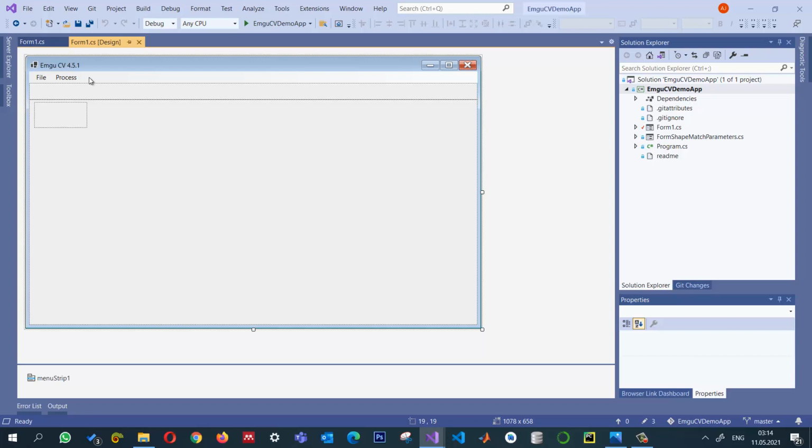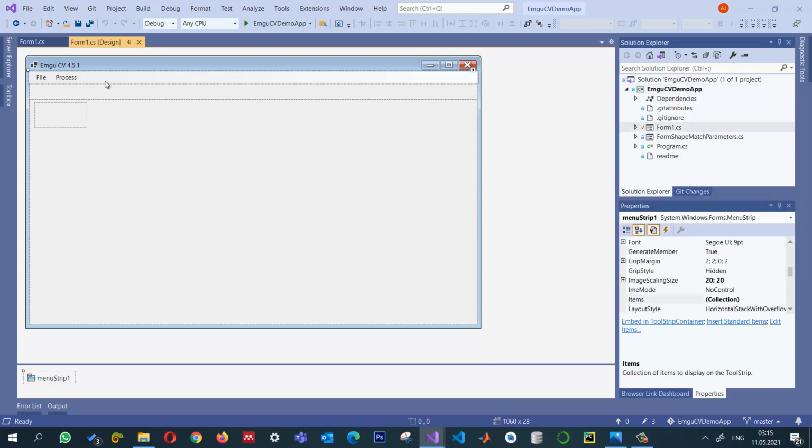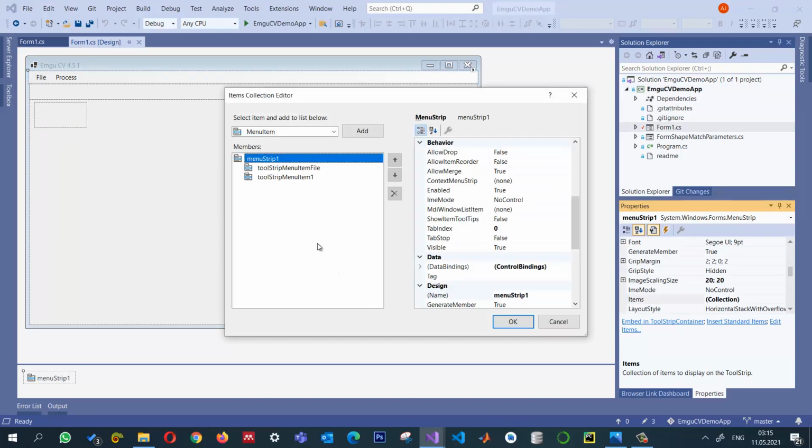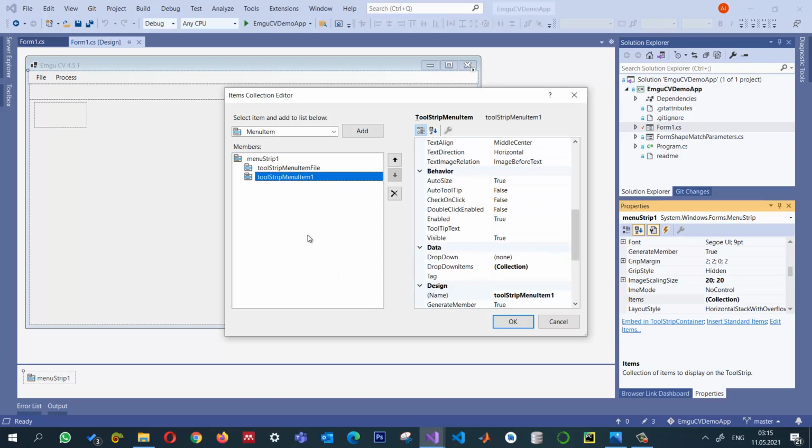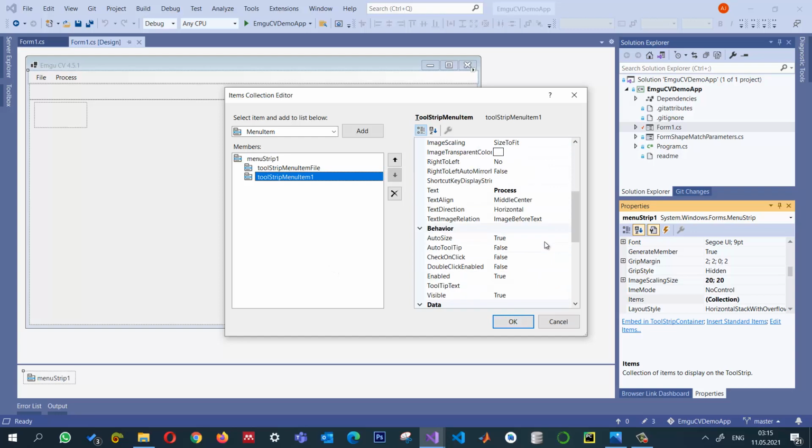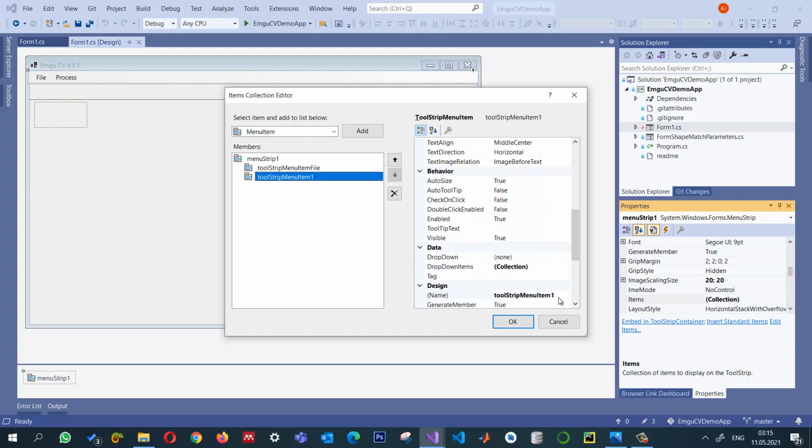What I will do is, in this menu strip item, I'm going to add a new submenu item. Click on this menu item, go into the collections, and inside this tool strip item 2, we can give it a name. I should give it a name like Process.